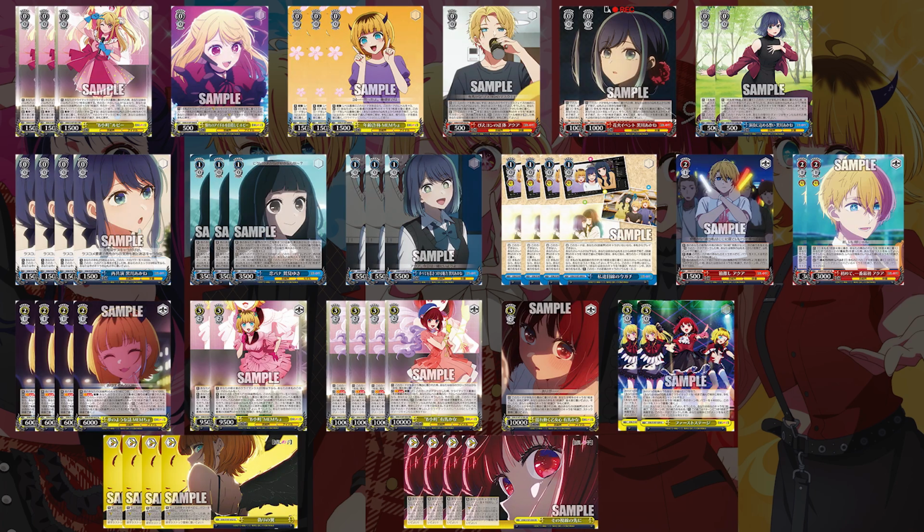Looking at the 8-choice build. This is kind of what the deck looks like overall. We're going to break it down, looking at combos first, and then looking at the package as a whole, and breaking it down even further.